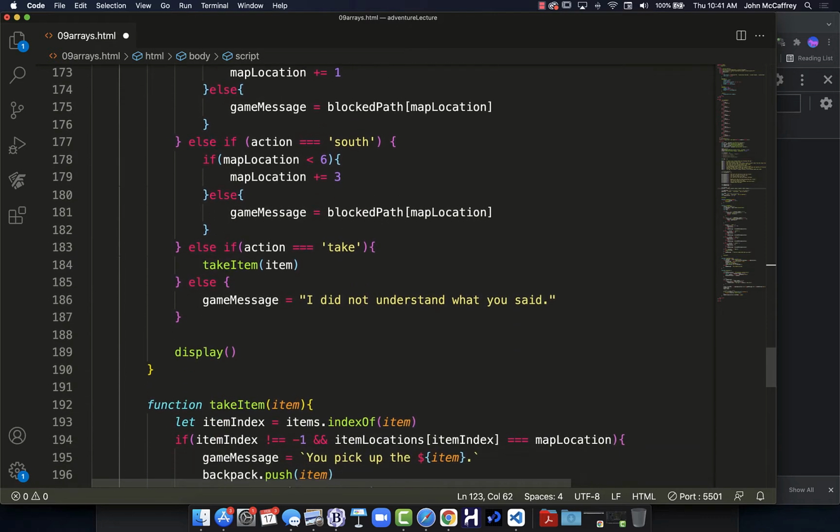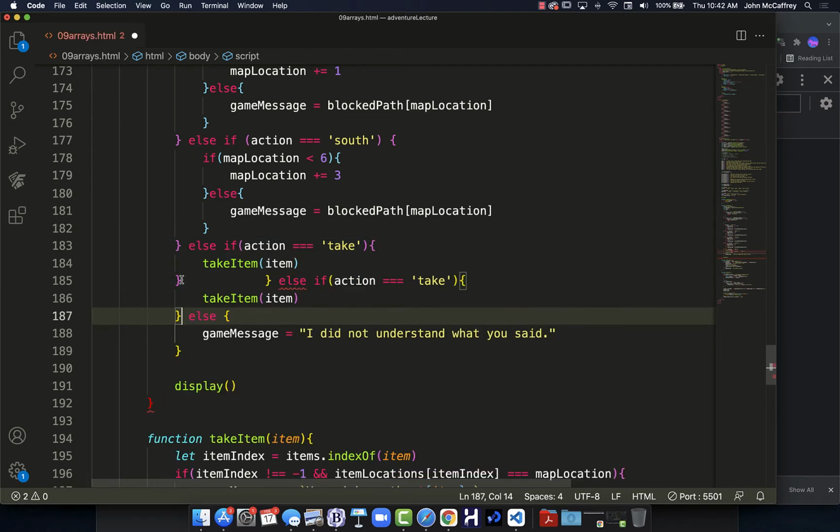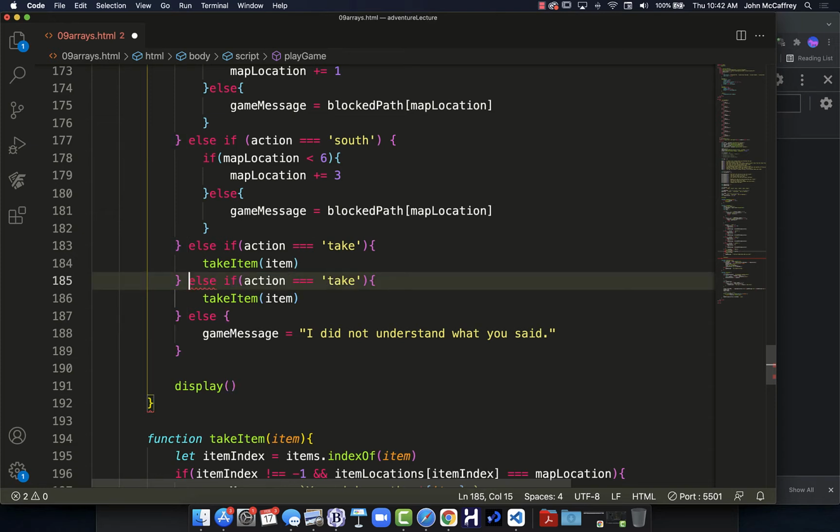Let's go into our code here. Essentially, we need something like this. Let's just clean that up. Apparently I got one too many.